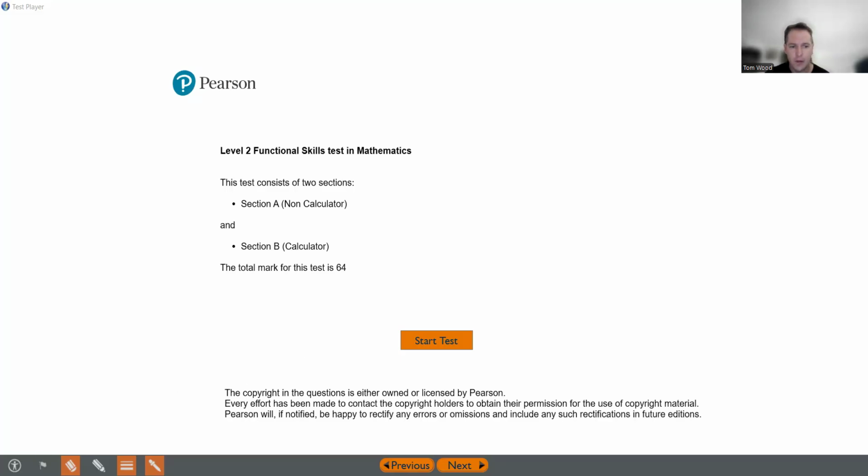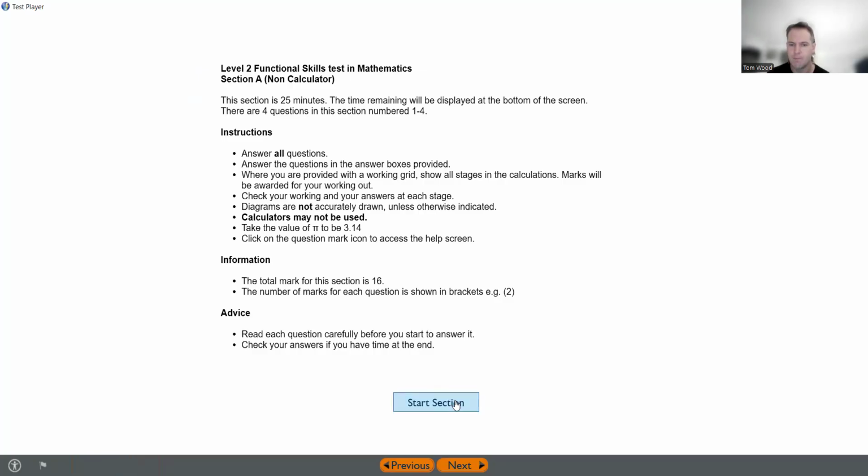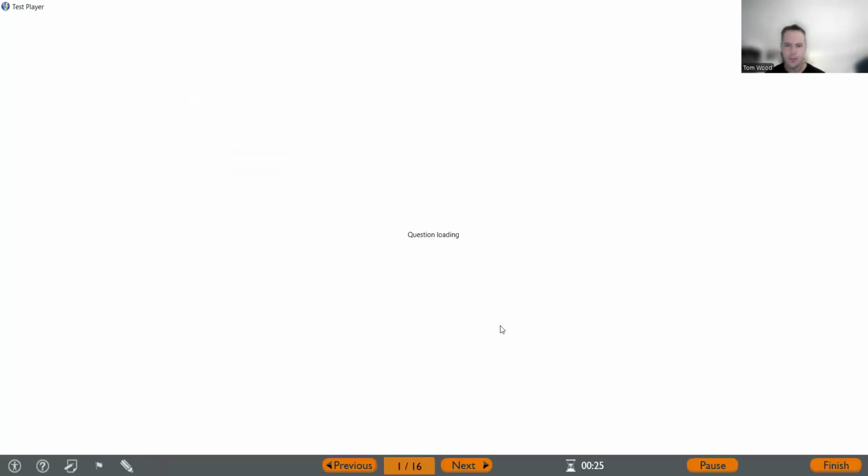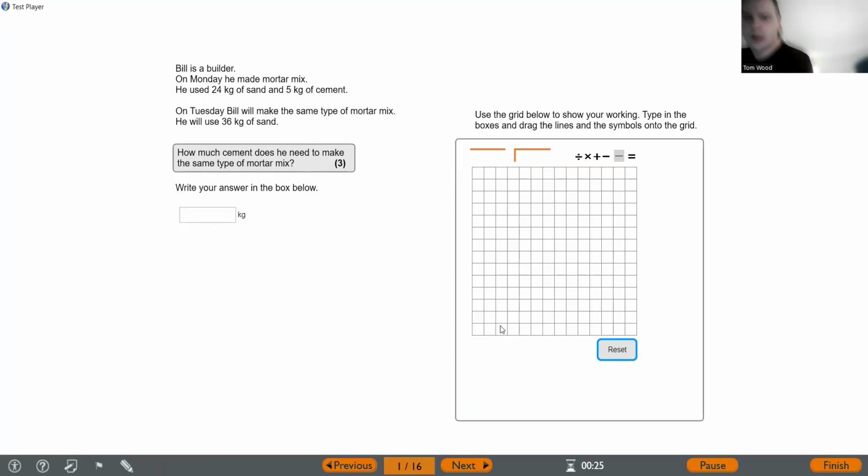Okay. Now, the nice thing that they've done here is there are a couple of buttons down here that we can look into. We're going to have a look into these once we get started. So first of all, I'm just going to click Start Test here. I'm going to start the section. Okay. So you notice there's a bit of a timer at the bottom. That's because I've previously opened this assessment as well. But we get given our first question here.